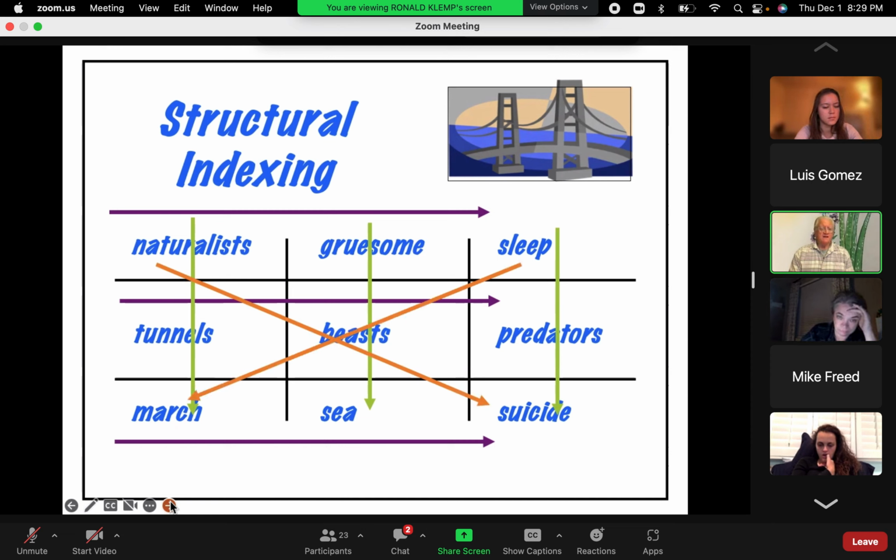And then again, each pod will share their sentence. What I normally have them do, again, is they share their 3 words, and then they share the sentence. And then that would rotate to the next person on the next go-around. Again, we're voicing it. Again, we're making the information very redundant, but we're also hearing a different language development to depict the information. So we're actually focusing now more on academic language in terms of that oral component. Okay? So the directions are on page 85. And then the rules for structural indexing are on page 86.